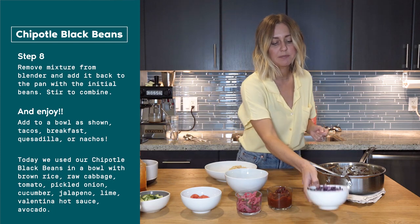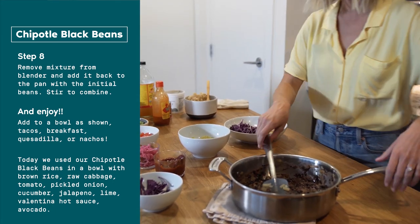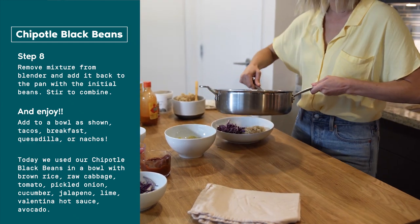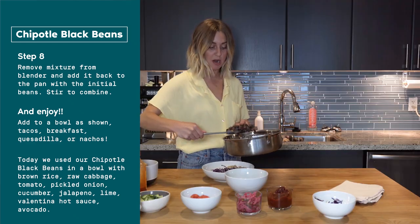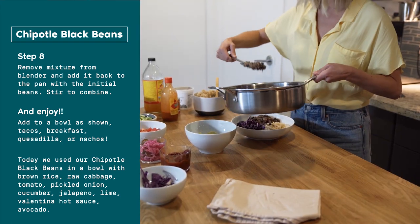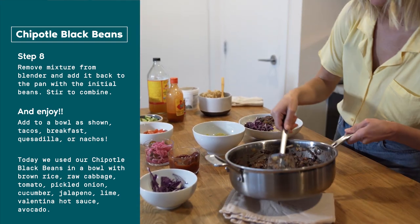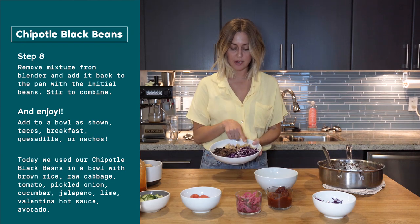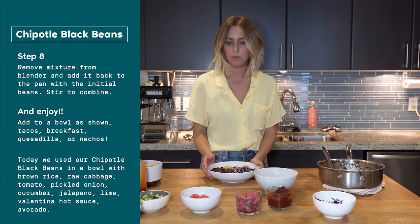And then I'm gonna throw in some cabbage. So I have my base. I'm now gonna throw in my black beans from my mixture. Again, build this however you want to build it. I'm so excited to see all of your creations. So I probably did like half a cup. Okay, so we have 1/3 of everything: brown rice, cabbage, and our beans.